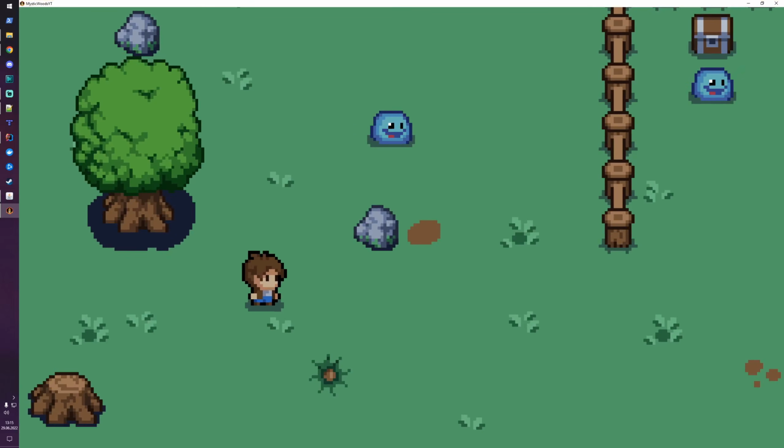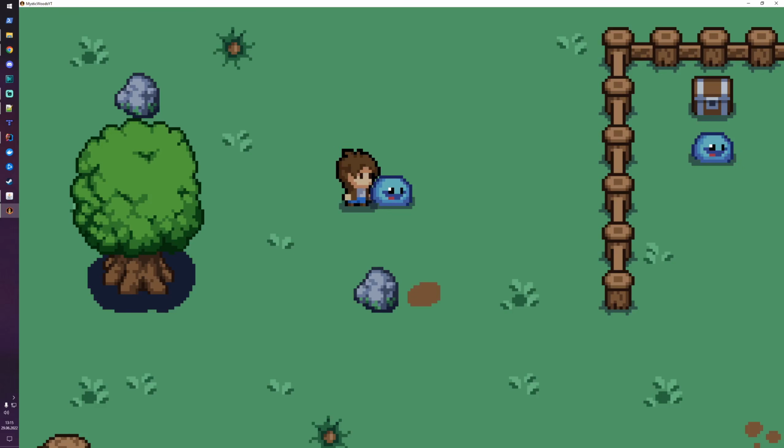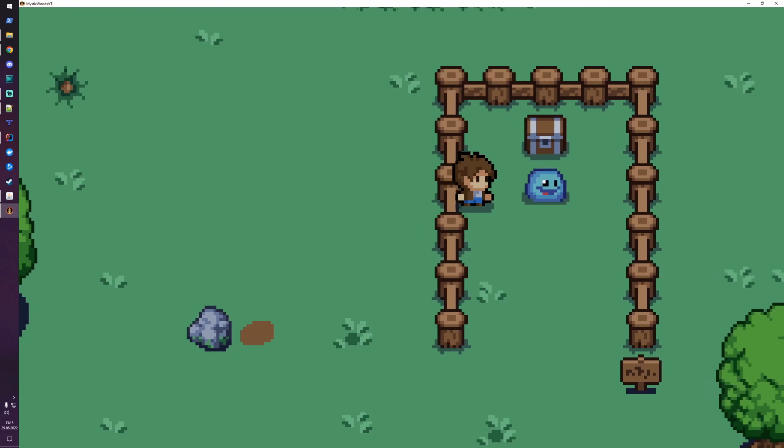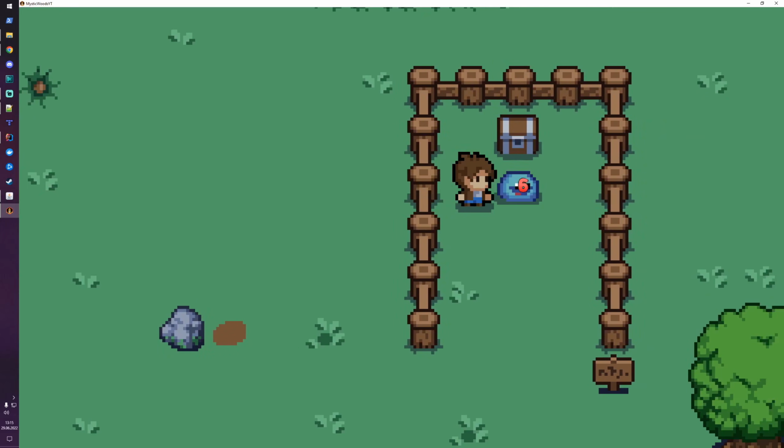So let's try it one more time. Let's go to that slime and damage it, and now you see how this number is moving slowly and also fading out to a random location slightly above the entity that gets damaged. So that's one way how you can add such user interface information to your game. And we are converting again from our world, so game world coordinates, to a user interface coordinate, which is important so that you remember that you need to distinguish there, because they are completely different coordinate systems.